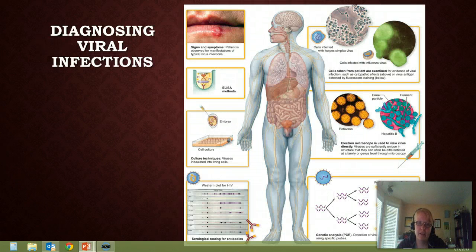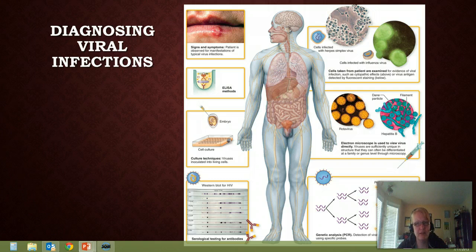All these serology tests are really important for viral infections. As you notice in lab, we don't ever culture viruses in your microlab, and that's because viruses are really difficult to culture. So serology testing is really what we're looking for most of the time, because this gives us a better answer than trying to detect very small amounts of virus.